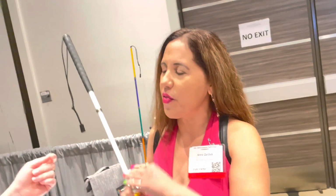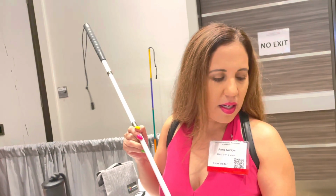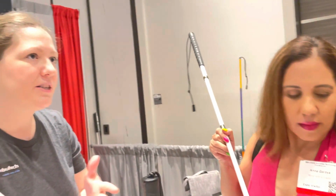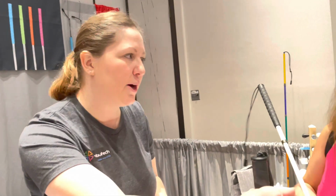Can you attach this to any cane, or is this specific for this cane? You can attach it to any hook style cane. Okay, so it does not work with a slip-on. You'd have to adjust a slip-on cane to a hook style cane. So it works with any of our hook style canes. Wow.